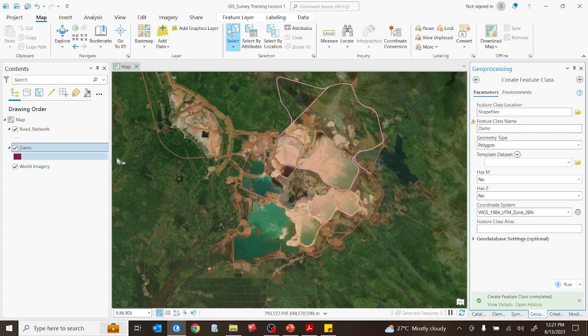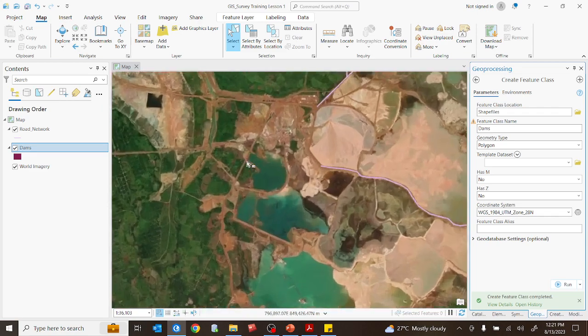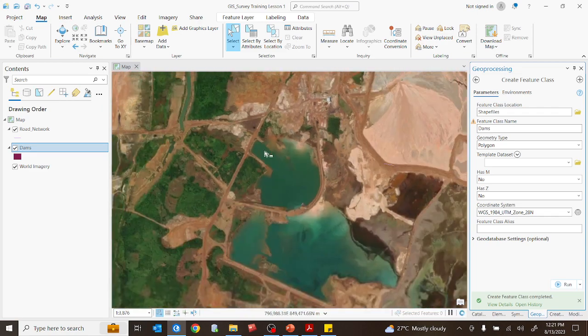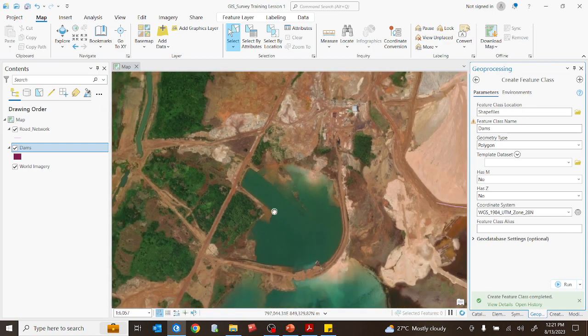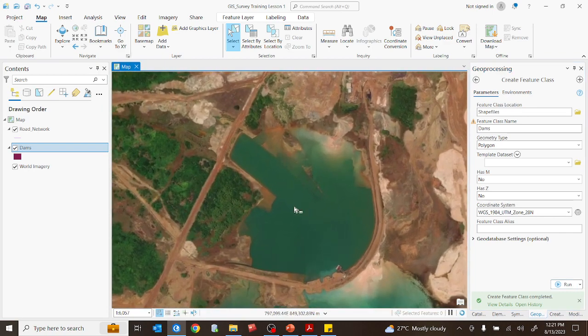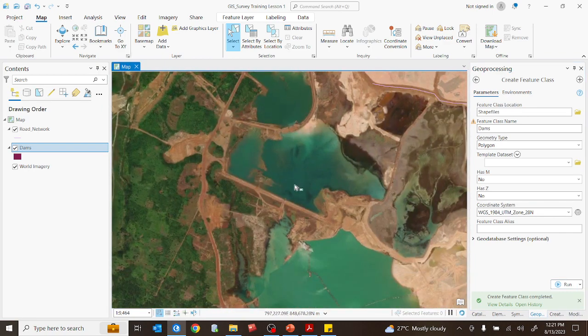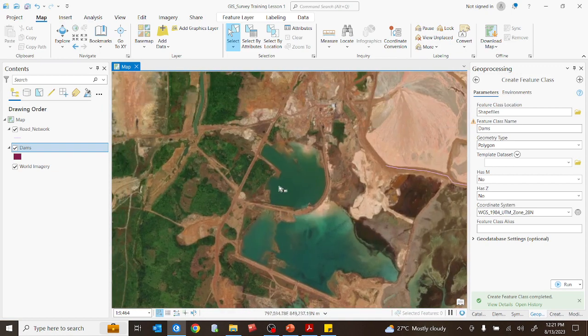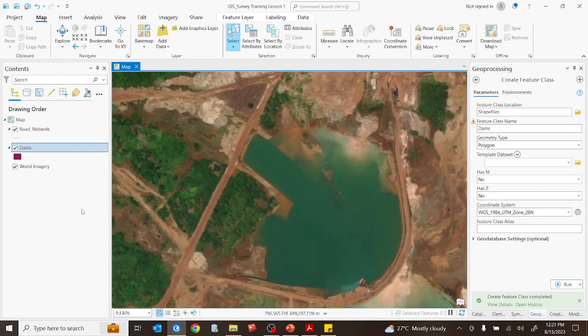Okay, before we start digitizing one of the dams or one of the reservoirs, all you need to do is zoom into the area you want to start. You can zoom in to here, here, or here. If you select this one, this is the title of the shapefile, which is dams. Just select this color, click to modify the symbol. Before you start digitizing any polygon, make sure you modify the polygon.